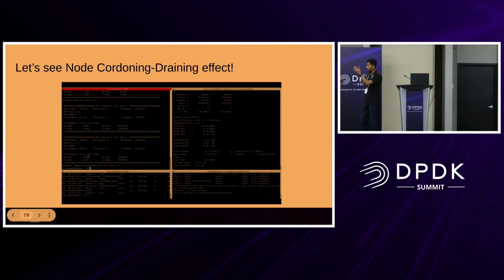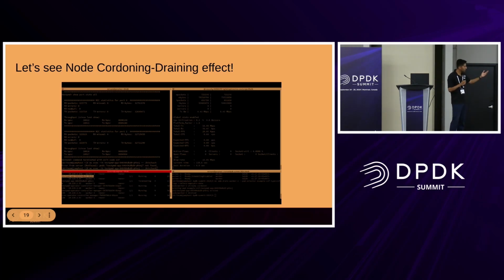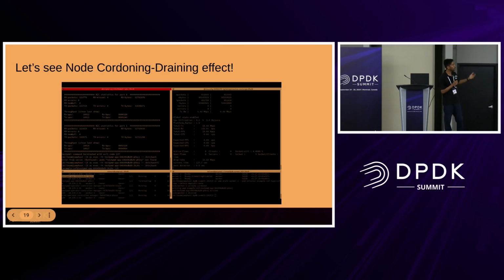And you can see it got destroyed, so we lost access to that pod. Also the counters, the input packets, stop increasing. At this point, we are going to try to access that container, but it's no longer available because it was destroyed. And we go to the new pod, the testpmd pod that got created, which has a new name. And from there, we are going to check the packets again to see where we are.